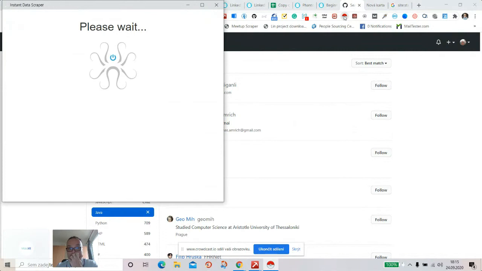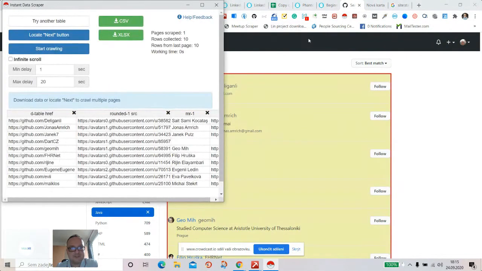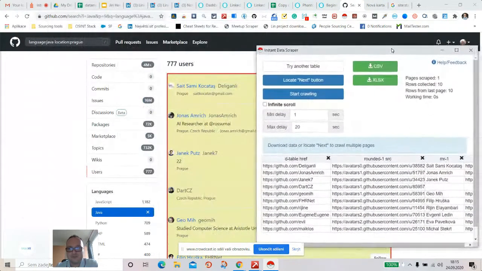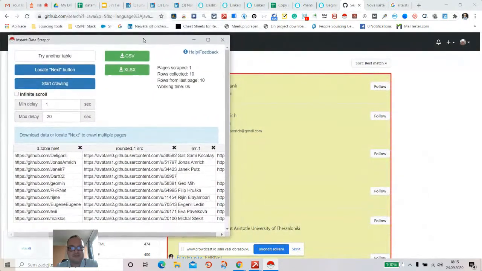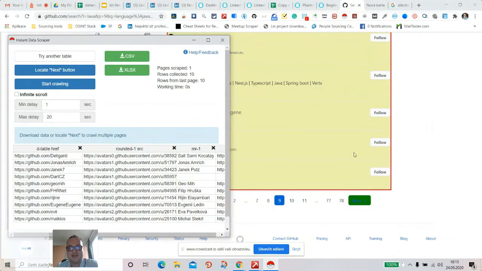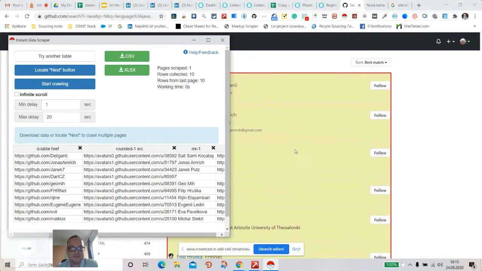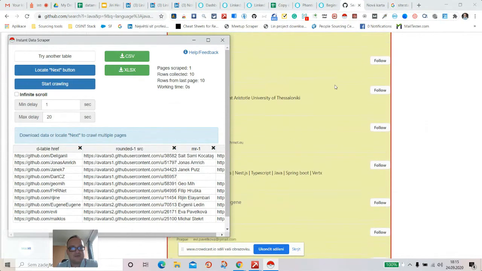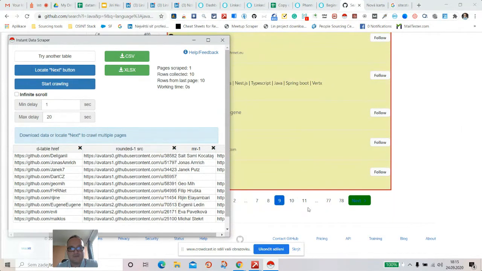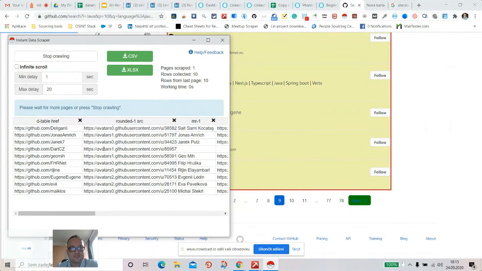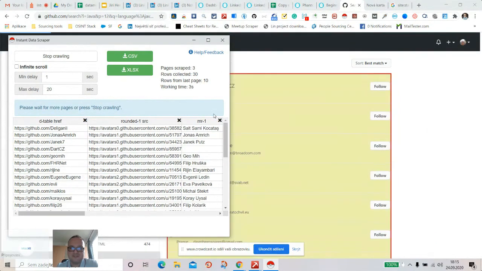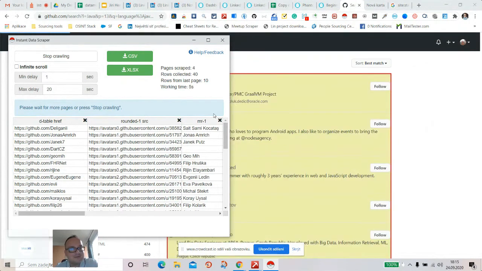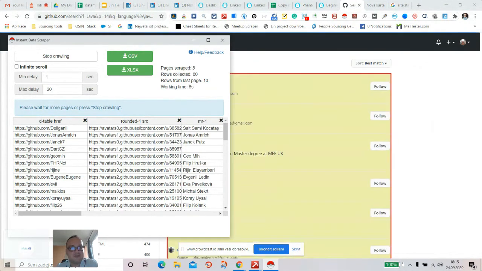It's a Chrome extension, and it's super simple. You don't really have to do anything. The system automatically highlights the part that you want to scrape, which is what I want to see, and it doesn't have to end with only one page. Since I have already located the next button, the system will automatically scroll through all the data. This is the simplest data extraction that you can use.